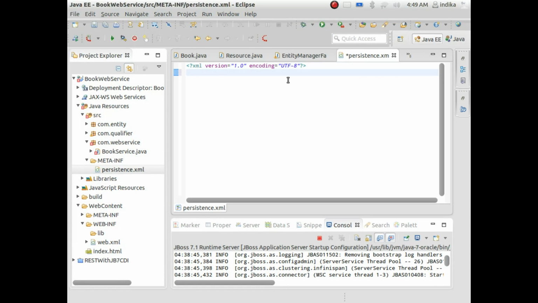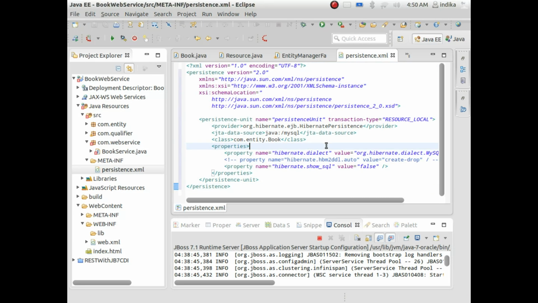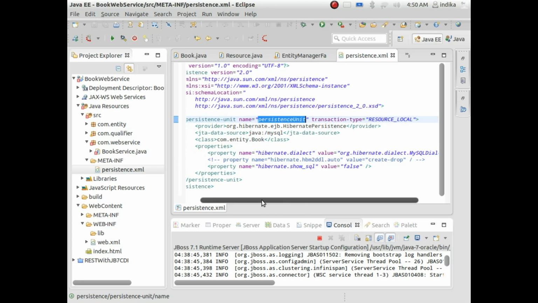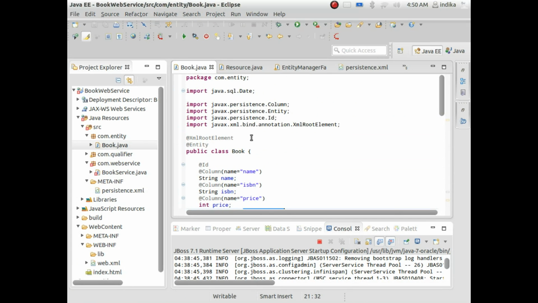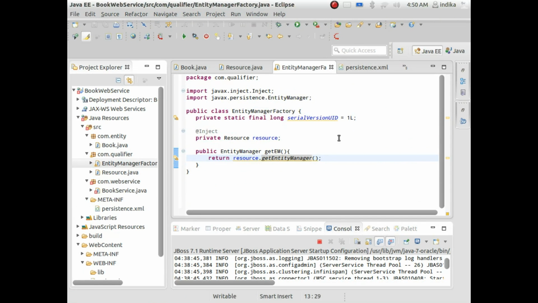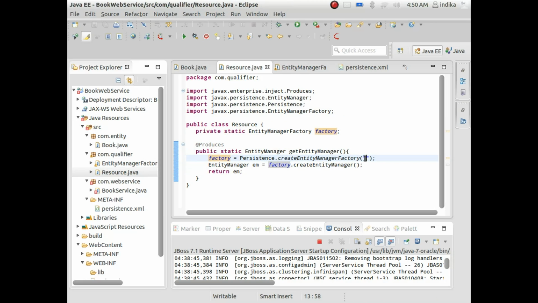In this persistence XML I am going to give a persistence unit to my MySQL database. I have already created that. So in this I have a persistence unit linking to MySQL, and it's binding com.entity.book, which is this class. I will need to take this name, go into my resource class and put it in here as my persistence unit.